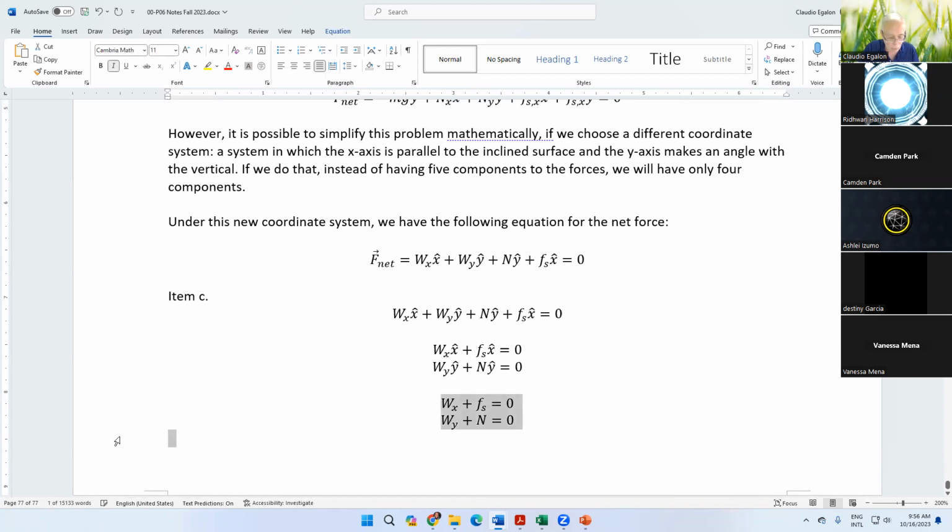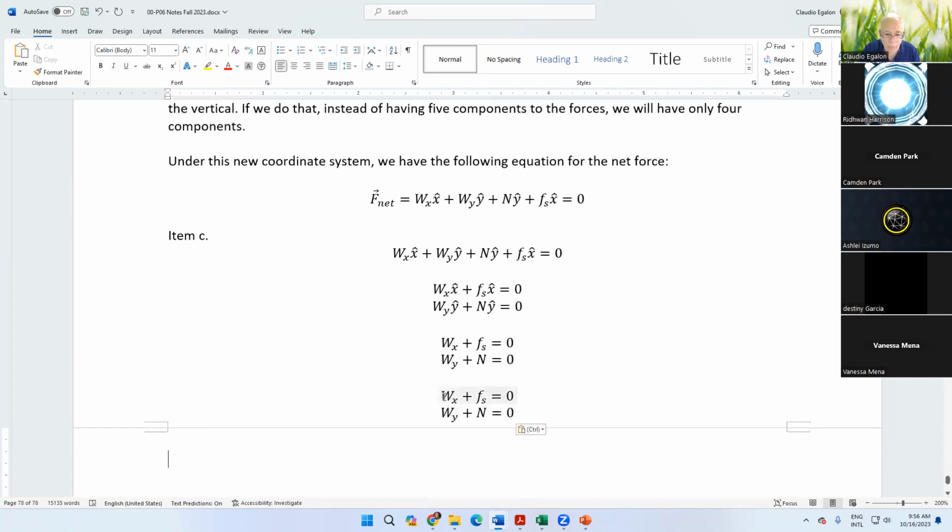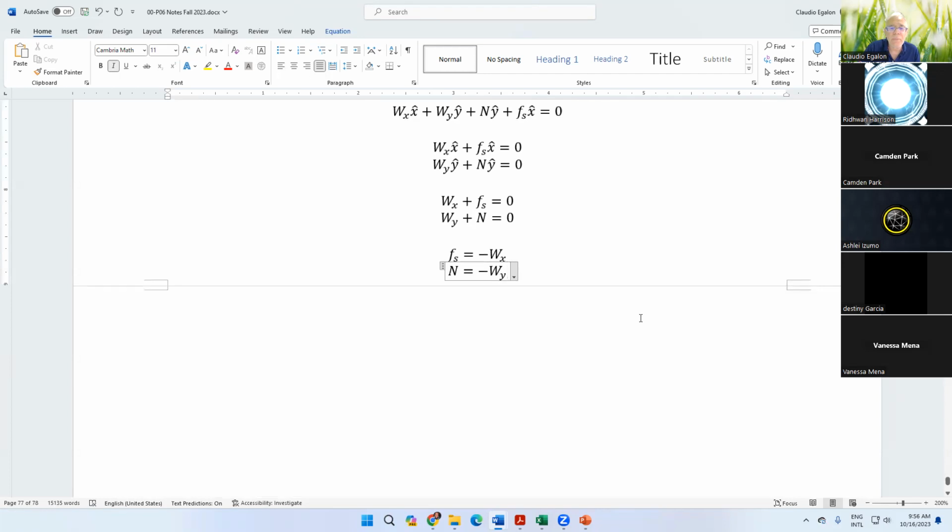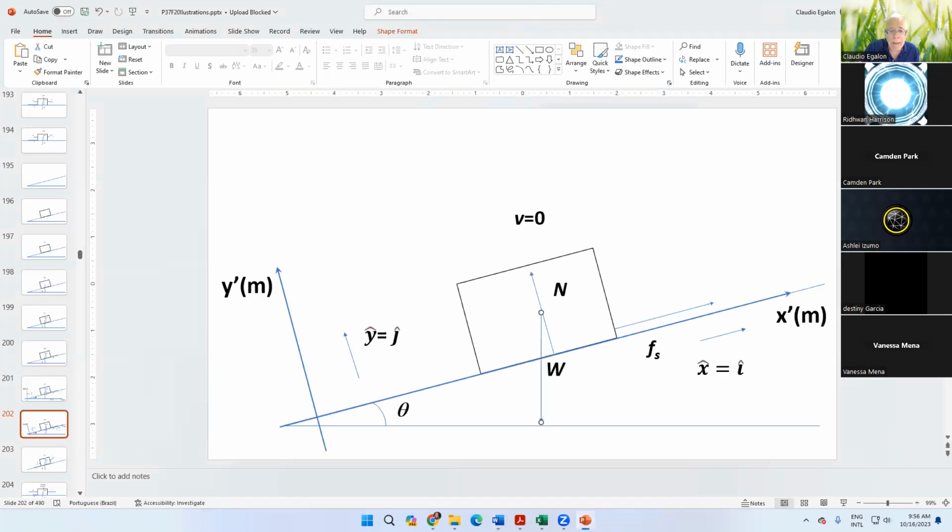And then we can solve for F sub F, the frictional force, in terms of the weight, and for the normal force also in terms of the weight, but in terms of the x component of the weight and the y component of the weight. Then you have to do more than that. We have to write that down in terms of mg and theta, right? Going back here, the x component of the weight is this one right in here.